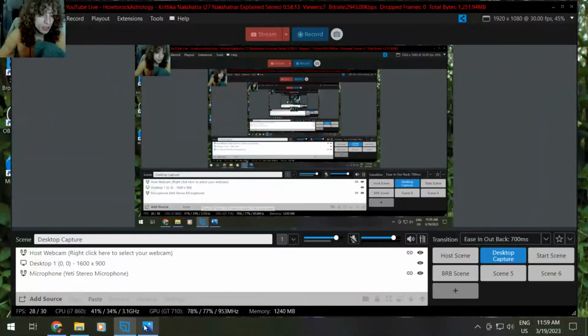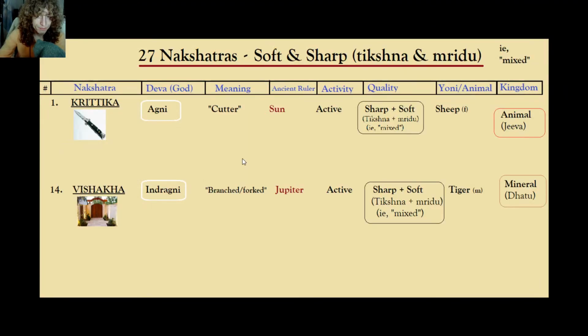So we're looking up the qualities of the nakshatras now. It's important to consider that Ernst Wilhelm has given the kingdom, between the 3 kingdoms of plant, animal, and mineral. It's Jiva, Mula, and I believe it's Dhatu. And this kingdom is described by Ernst as being very important to the nature of the nakshatra.